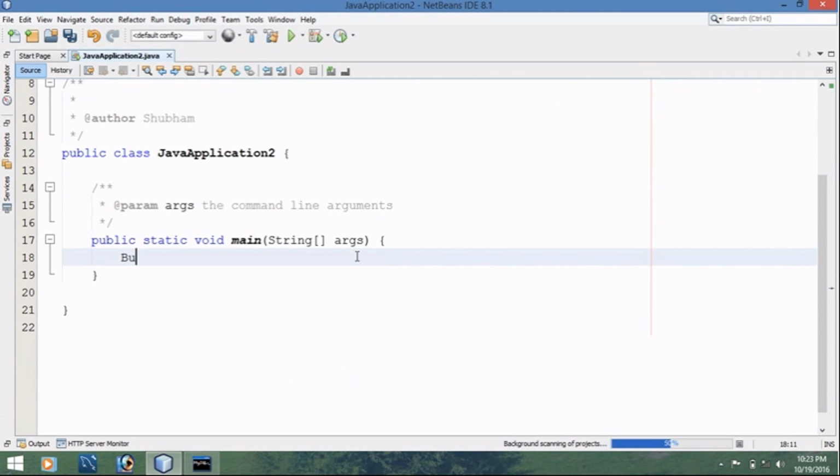After this, username and password. Import the Connection class, and now we have to prepare the statement.